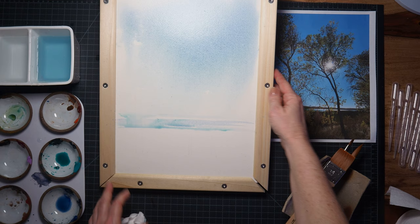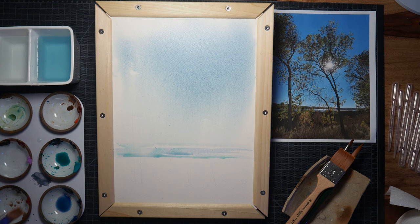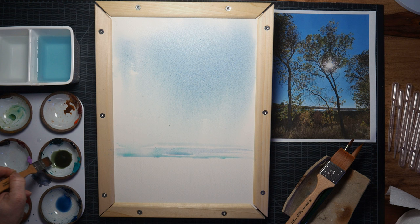Then I have this dark swatch here. So I'm gonna go ahead and mix that color up. A little bit off camera, aren't I? There we go. I'm gonna go ahead and mix that green color with a little bit of this transparent red oxide. Get a nice, a little bit more of the green. Get a nice dark green. Isn't that a nice green?